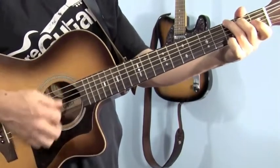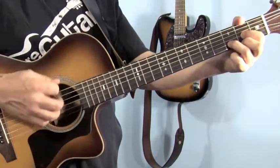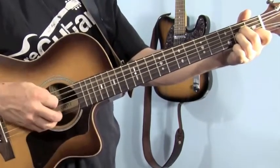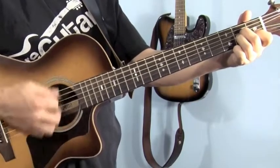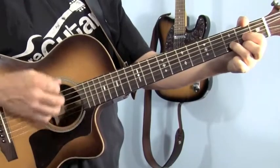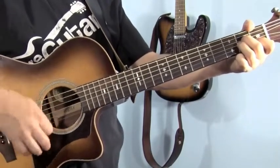To go through the whole chorus slowly: it's G, 2 and 3 and 4 and D, 2 and 3 and 4, A-minor, 2 and 3 and 4 — then 1, 2, 3, G, G, 1, 3, 4 and D, 2, 3, 4 and B-minor. You'll learn the song a lot faster by practicing it slowly and cleanly than fast and sloppy. Once you've got it slow, you can gradually speed things up.